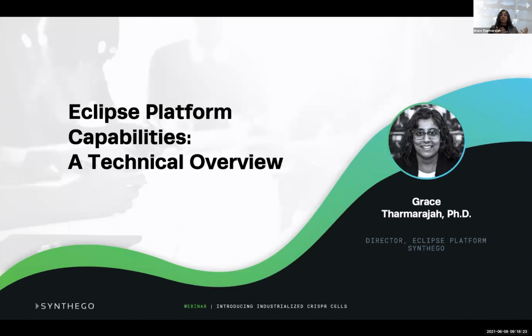And so the platform that we've developed at Synthego allows us to move away from that experimental feel and towards a more predictable outcome for editing. Whether you're doing hundreds of edits, as Jason shared in his case study, or just a handful, the platform will be of benefit to you. We'll now take you through a more detailed look into the Eclipse workflow and how the platform enables better editing over time using real-time data.